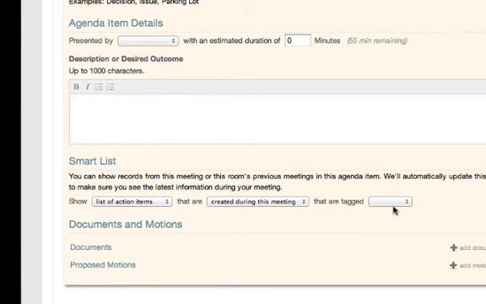are all captured. You can also obviously look at any particular meeting note. For instance, I can say list all meeting notes for this meeting that were tagged decision. Or again, if I had other tags available to me, I could select those. So again, I could have a review of all the decisions for this particular meeting. Very, very powerful means of managing the information either from previous meetings or from this particular meeting.